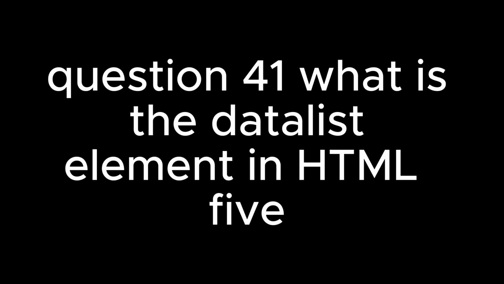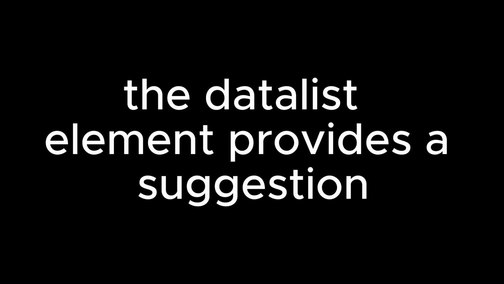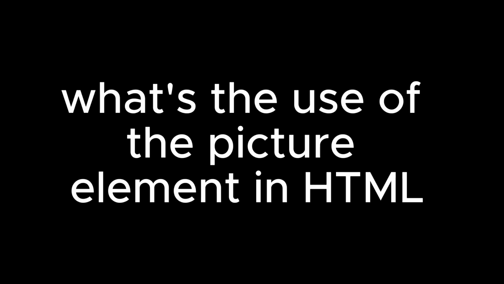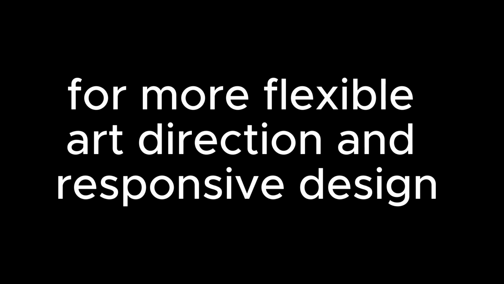Question 41. What is the datalist element in HTML5? Answer. The datalist element provides a suggestion drop-down list for input fields. It's linked to an input field via the list attribute. Question 42. What's the use of the picture element in HTML? Answer. The picture element allows for more flexible art direction and responsive design by loading the appropriate image based on viewport size and screen resolution.